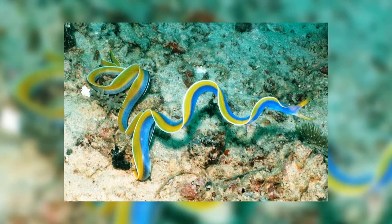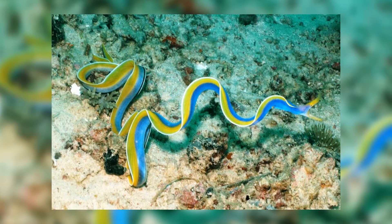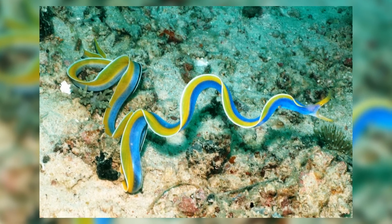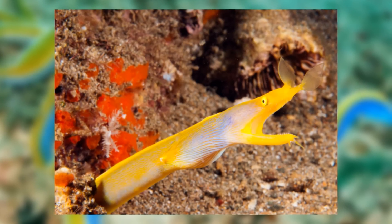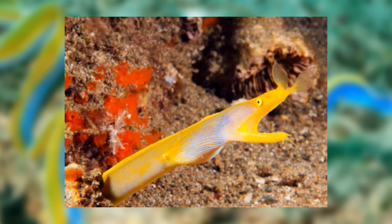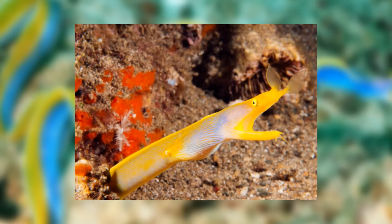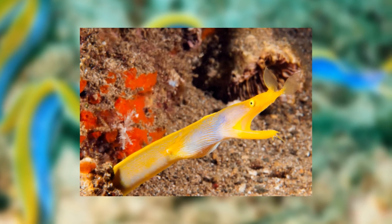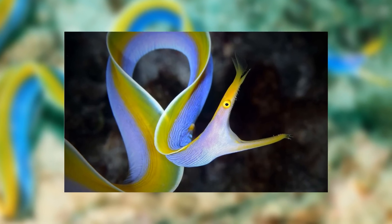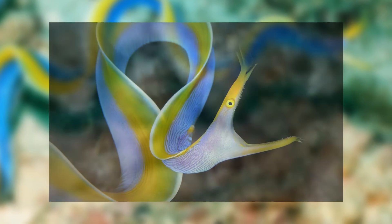The eels are eaten by larger fish and sometimes even seabirds if they live in shallow enough water. Humans also pose a threat to them — not because we would eat these skinny little things, but for the exotic pet trade. Their beauty makes them quite desirable, however they do not do well in captivity and most die within a month, a long way short of their 20-year lifespan. They also don't breed well in captivity, so most are captured directly from reefs. Because they don't make very good pets, they are not targeted on a massive scale and remain Least Concern according to the IUCN.